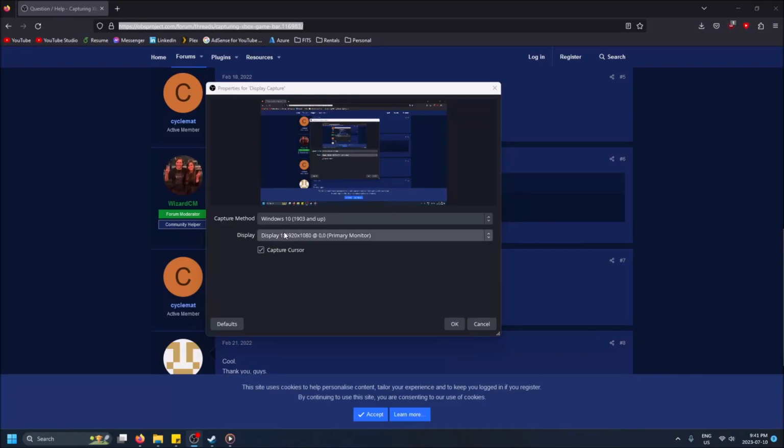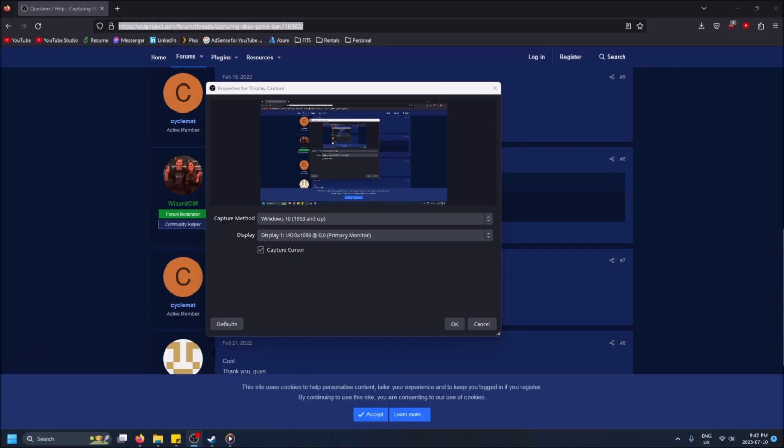So today I'm going to show you how to let OBS pick up the Xbox game bar when you're recording with your Xbox One controller. By default, when you're trying to record a screen capture or a display capture on OBS, you won't be able to see any Xbox game bar or any Xbox menu pop up when you press it on your controller. You'll only see it yourself, but not in the captured recording or on the other monitor, let's say, if you have OBS showing you what it's capturing at the same time.